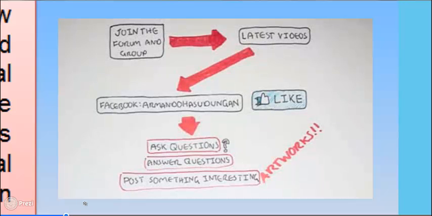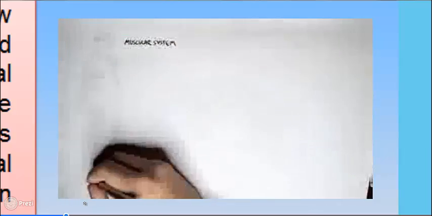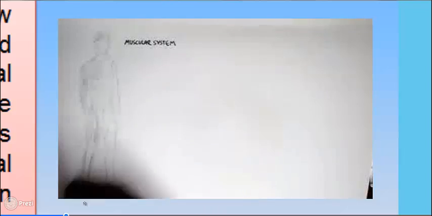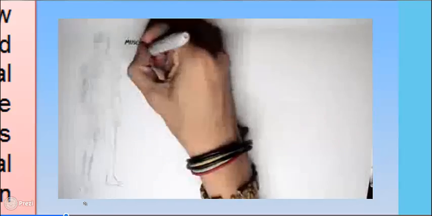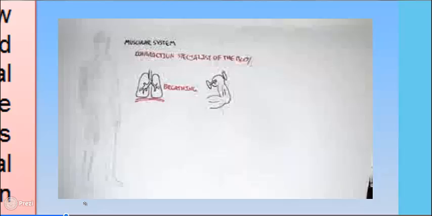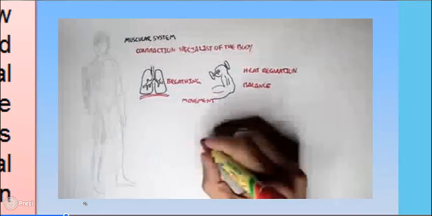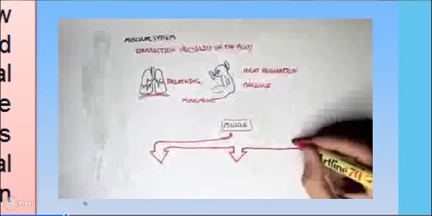In this video, we're going to look at an introduction to the muscular system. Our muscular system obviously is our muscles, and muscles are important in keeping the homeostatic conditions of our body. It's particularly important for us when we breathe, and also for movement, such as lifting weights, for example, or lifting anything. It's also important because it gives us heat and provides us with balance and also stabilizing our joints.